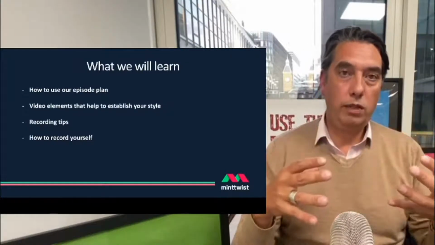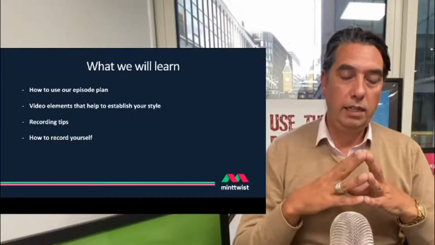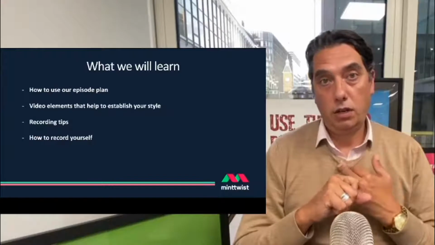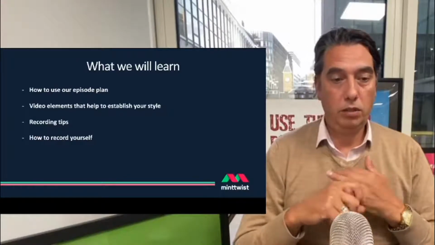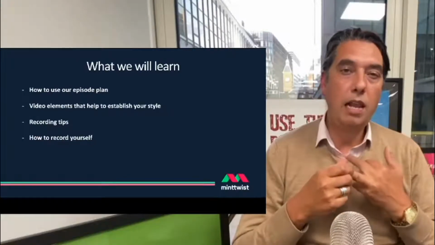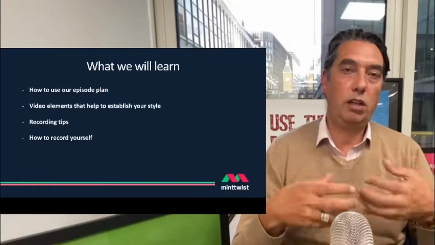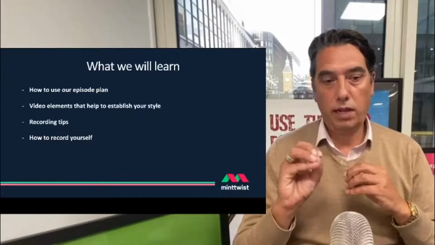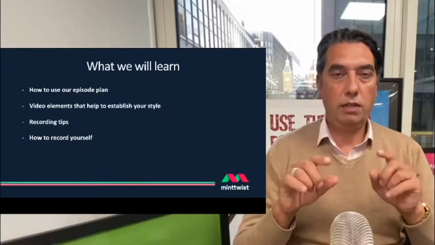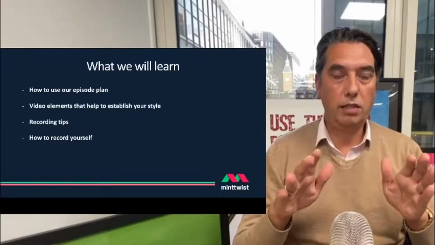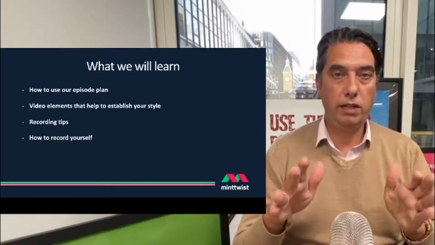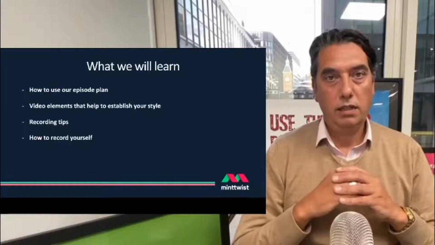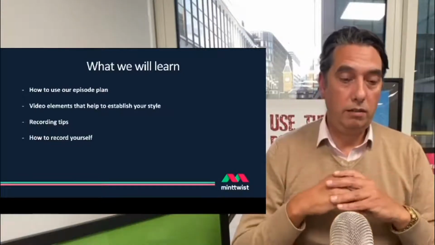So what will we learn in today's video? Well, we're going to learn about how to use our episode plan that we created in part 2. We're going to learn about the video elements that help establish the style of the videos that we're trying to create. We'll look at some practical tips for recording, and then we'll look at some specific tips for those of you who are going to be starring in your own videos or appearing in your own videos. We'll look at some tips for how you can present in front of camera.